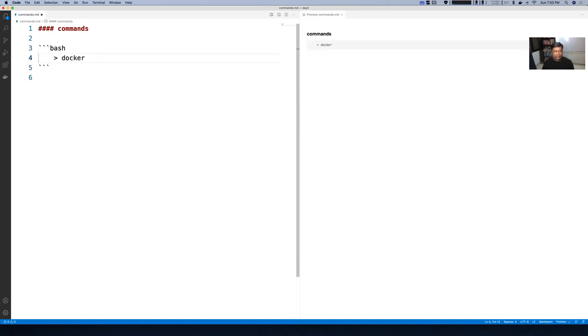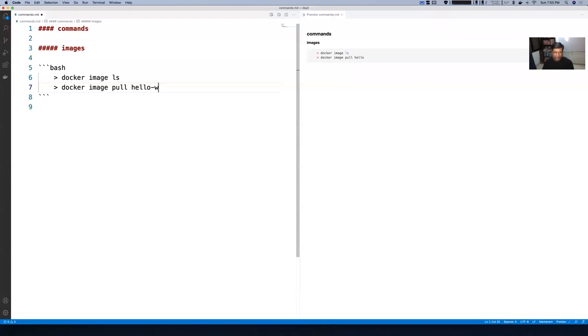The first commands we saw were related to the images. These are all the commands we have already looked at for the images part. This is docker image ls, that's the first command. Then docker image pull, let's say pull hello-world, for example. We are done with that. And once we are done with this, we are going to say rm hello-world. That's how we are going to do the job. Probably it will help you to start doing the stuff.